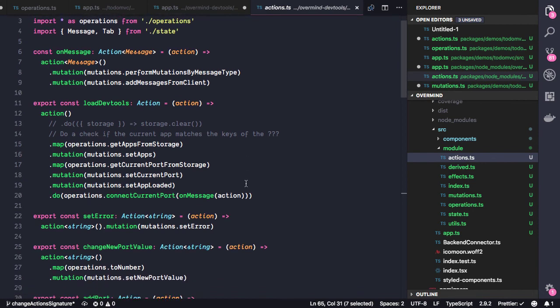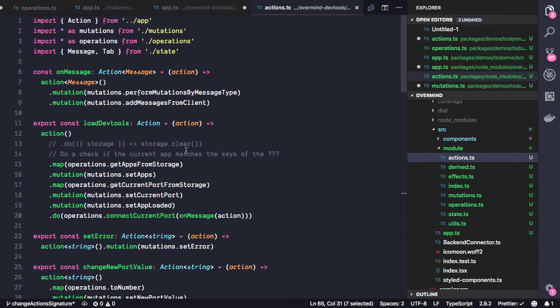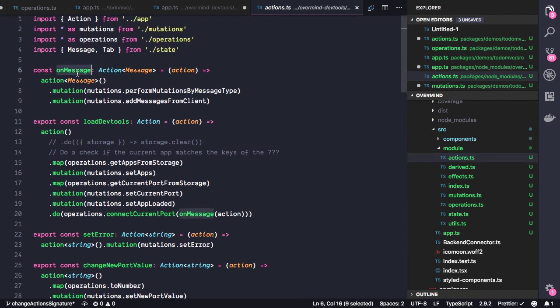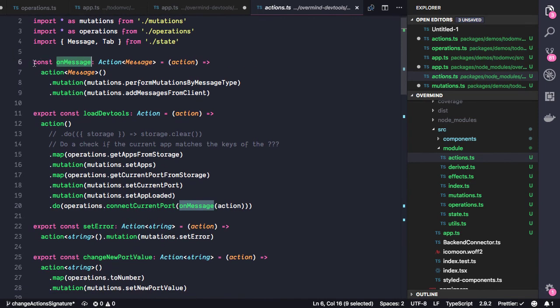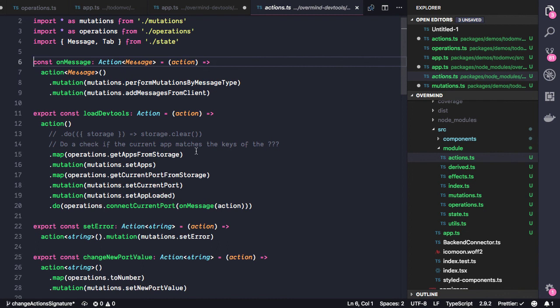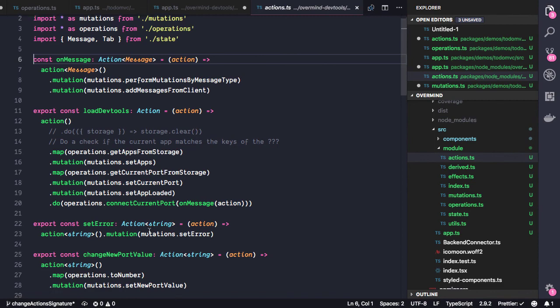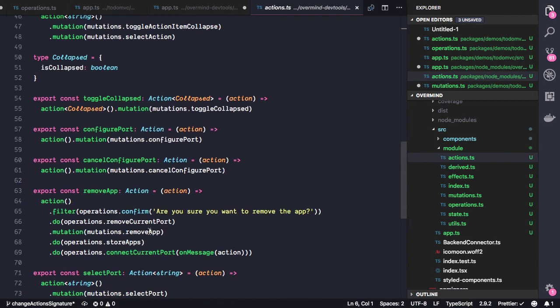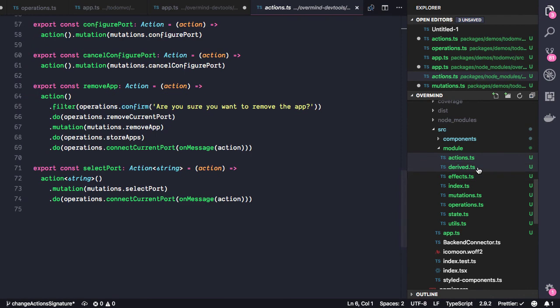Anyways, let's look at the actions here. You haven't seen the before image, but it looks so much cleaner. And again, I just have onMessage up here. I could even export onMessage, so it would be available as single actions in any other modules, because previously you would have to create all the actions of a module to just use one of them composed into other modules. Anyways, it looks really nice.